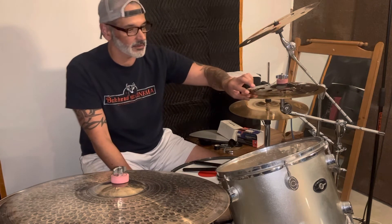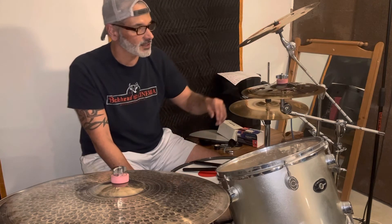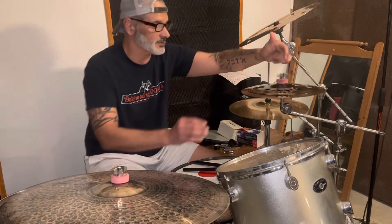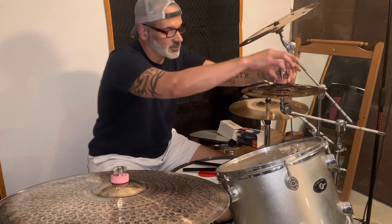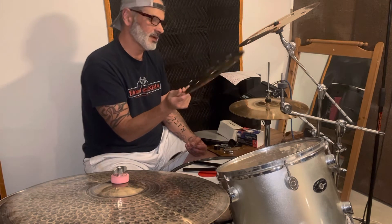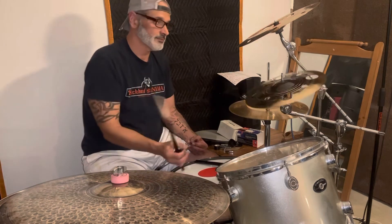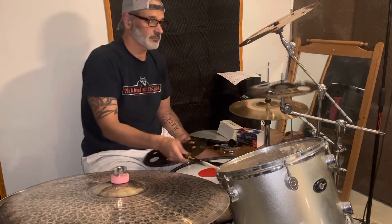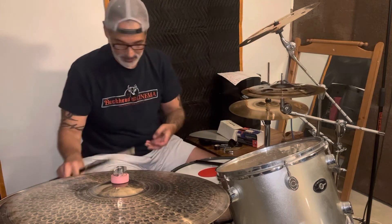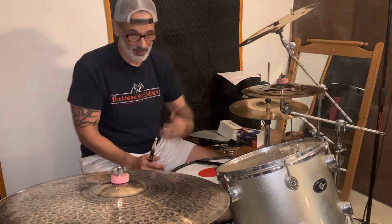So I did my own thing. I have the Classic Custom Dual Trash Splash 12-inch — these right here. On their own they sound great. Am I going to spend all that money just so one is Byzance? No. So I got these two and put them together. I paid barely over a hundred bucks for both of them, and they're brand new. I went to Reverb — no problem.